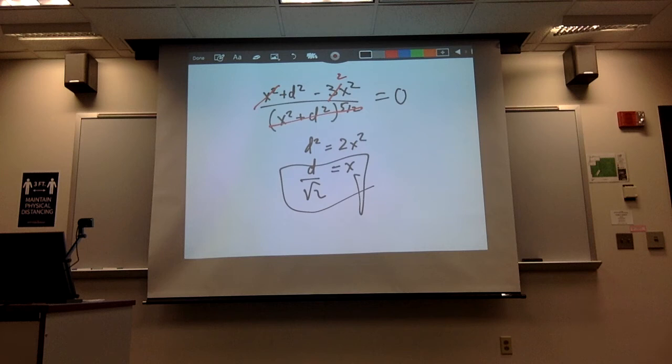So all I'm doing is finding a common denominator, which is 1 over x squared plus b squared to the fifth halves. Which means I'm going to multiply top and bottom of that by x squared. Because if I have x squared plus b squared raised to the 3 halves, I get that to x squared plus b squared raised to the 5 halves. So multiplying top and bottom by x squared, you combine the denominator. So this term here is now going to bring our x squared plus b squared over x squared plus b squared.